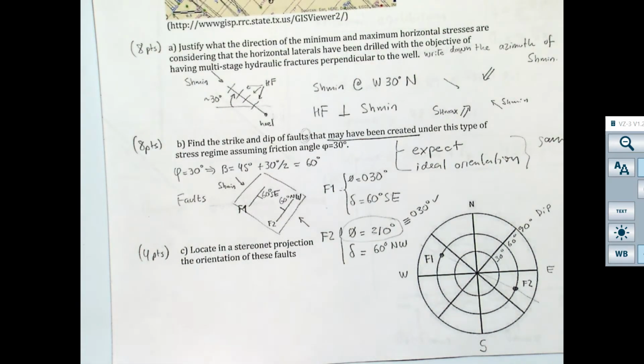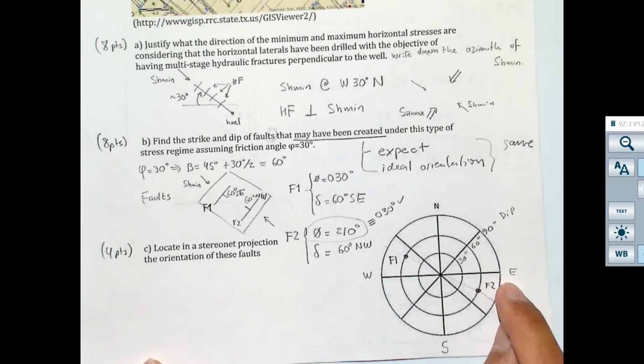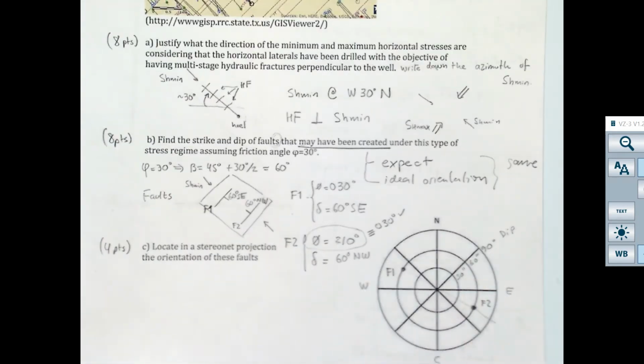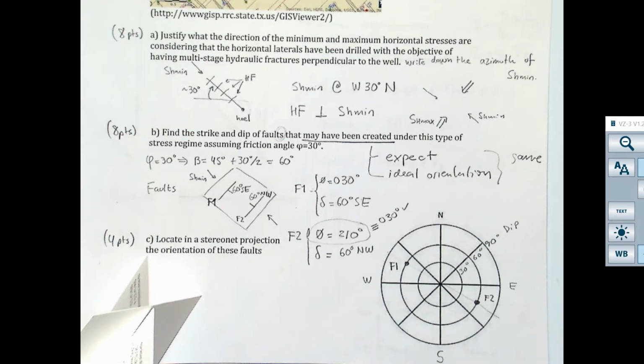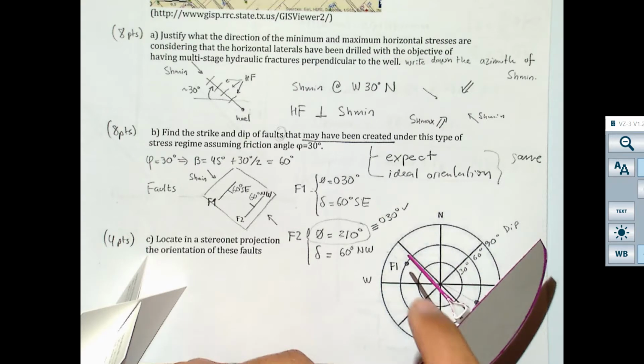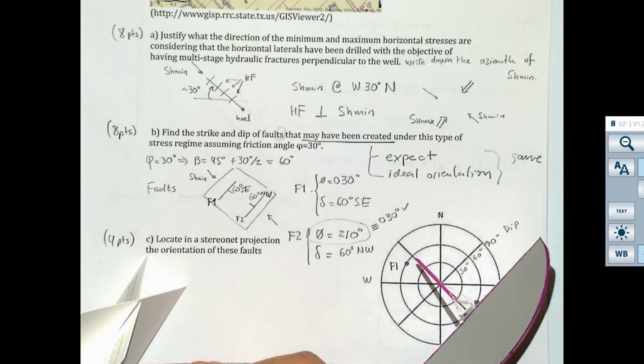Okay. And then I'm asking you also for, no, I'm not asking for a hydraulic fracture. I'm just asking to put that in a stereo net. And the stereo net will tell you that if this is something like this, 60 degrees, that pole is going to touch the lower hemisphere right in there.